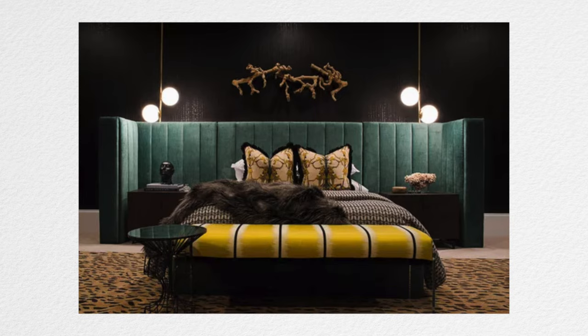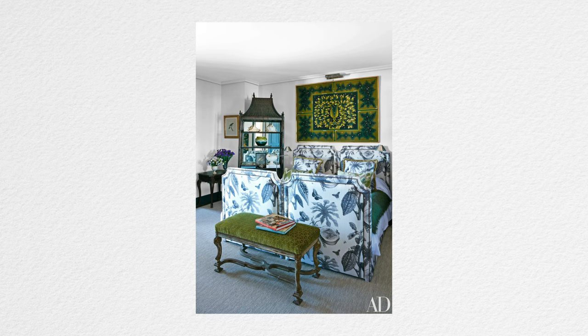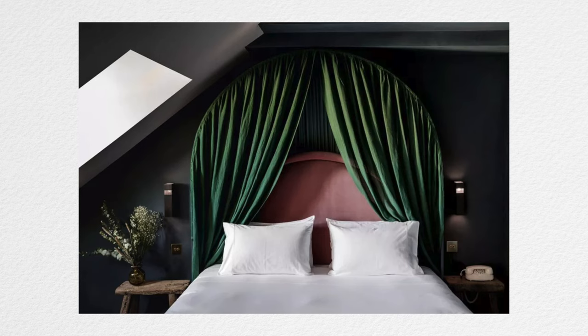Now let's get into the key elements you can incorporate into your own home when pursuing art deco. First, go bold with your color palette. Think rich jewel tones — not everywhere, but choose a few to balance out with your neutrals, to grab your attention and create contrast. Feel free to create a statement by embracing animal prints, sunburst patterns, textiles with bold prints or wallpaper, accessories that tell a story, and furniture with sweeping curves.